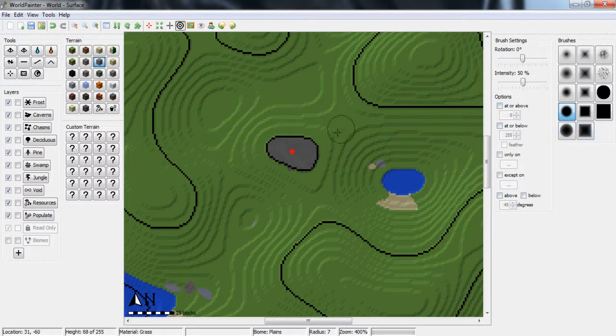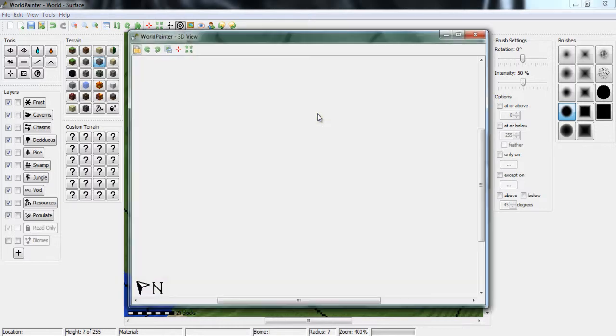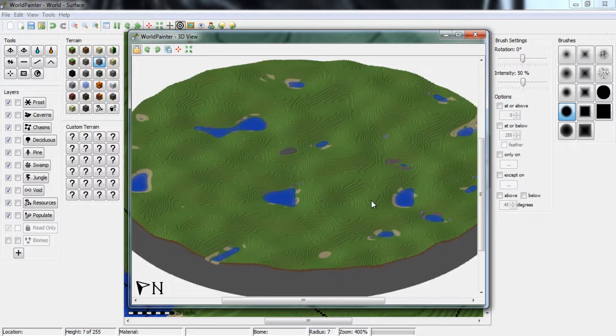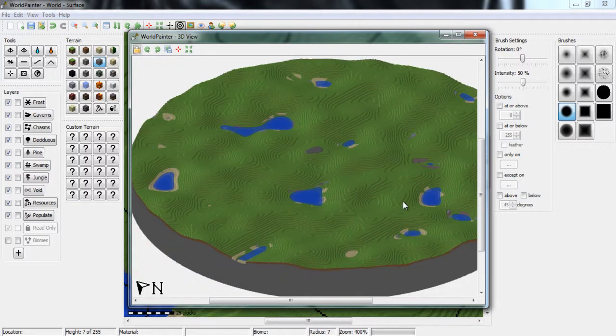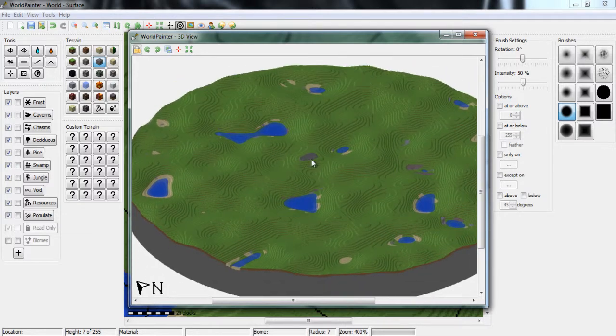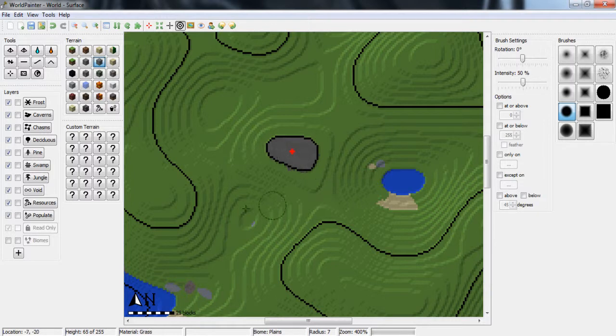Now, for example, let's say we just spawn there. Now we can check and render out our 3D presentation by pressing left control and 3. Now as you can see, this is a 3D render of our map, so we can literally just check if everything's fine with it. Now as you can see, this is our little patch where we changed the cobblestone into a nice piece of land.